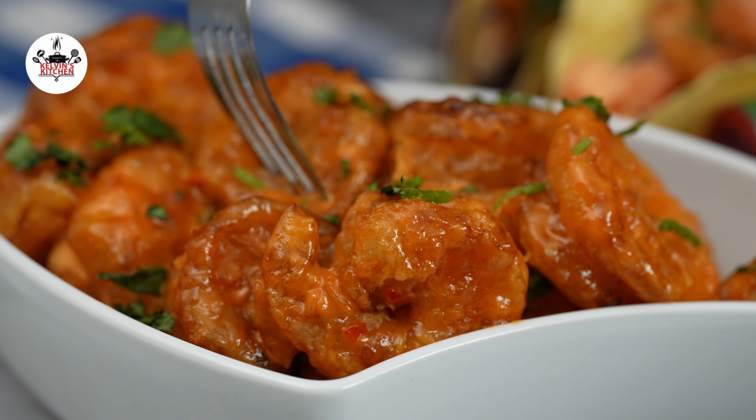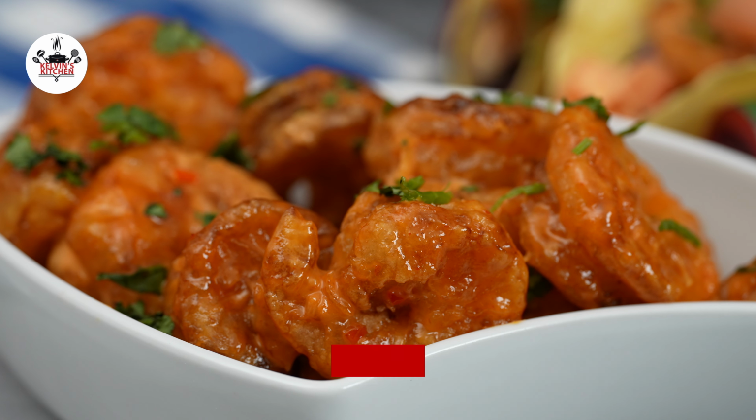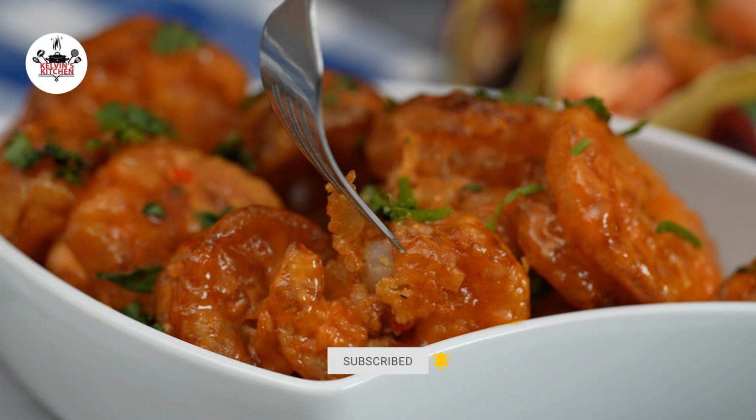So what are you waiting for? Get the ingredients ready and give this recipe a try tonight. I promise you will not be disappointed. There you guys have it, Bang Bang shrimp.